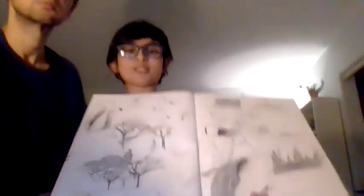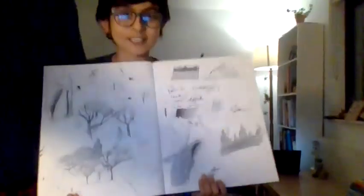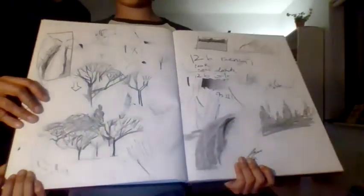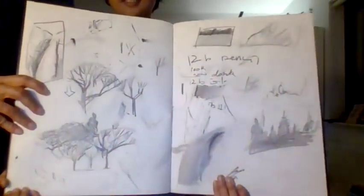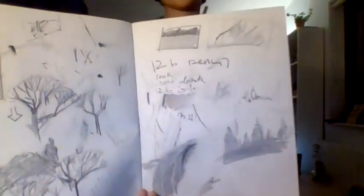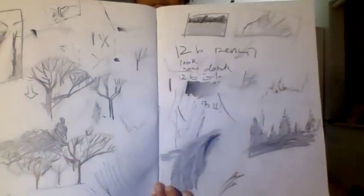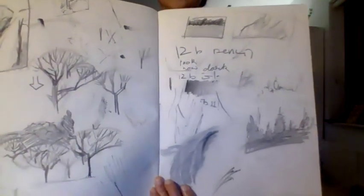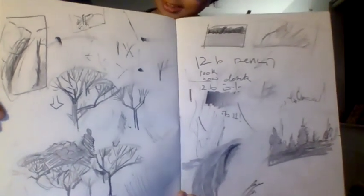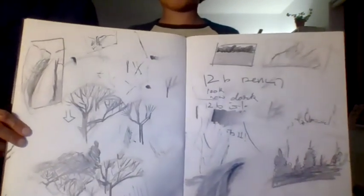I finished my previous practice book, practice book 6. So brand new practice book. I see the watercolor studies going on here and pulling the branches down in those oak trees. Oh, this is cool to see. I didn't use watercolor. Is this your water-soluble pencil? No, it's a 12B pencil.